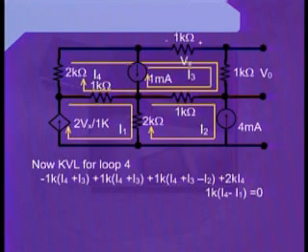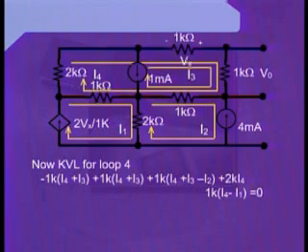After completing this term as well, we move to the final resistance, which has a value of 2 kilo ohms and is connected on the left-hand side of the circuit in the vertical direction. We can also see that only one current is flowing through this resistance, and that is the current I4. Hence, we can write plus 2k into I4.